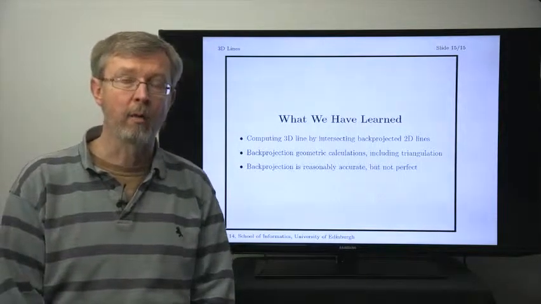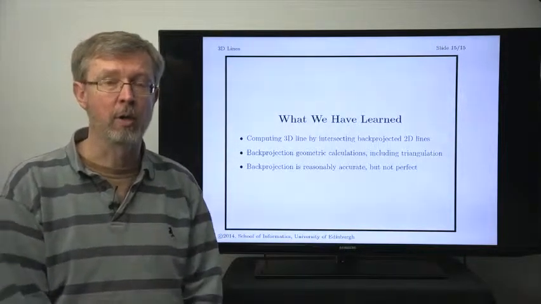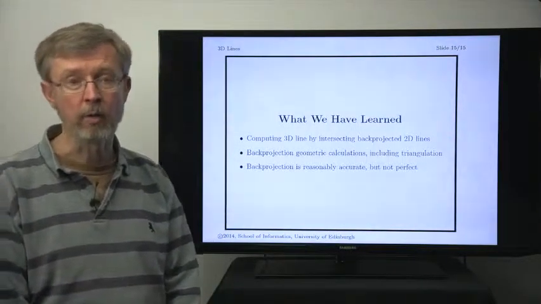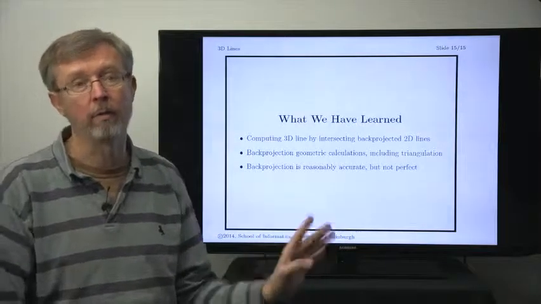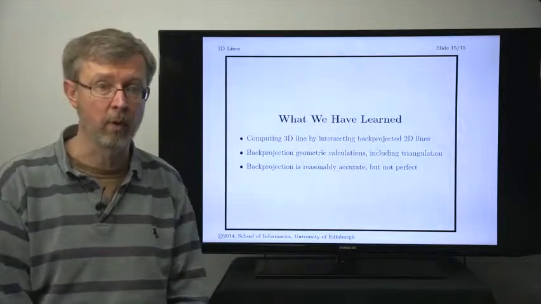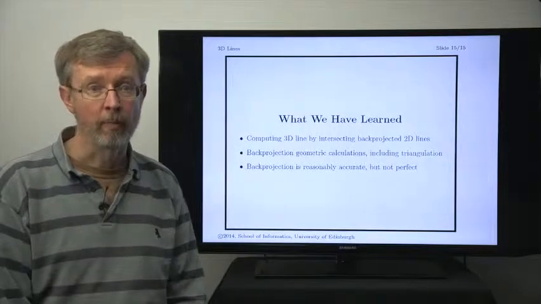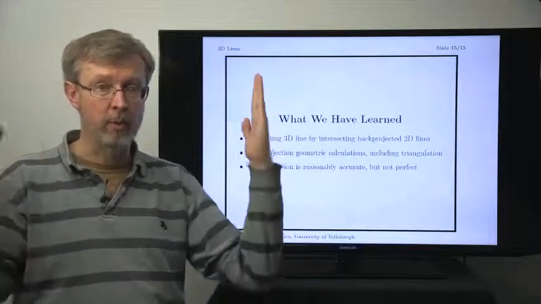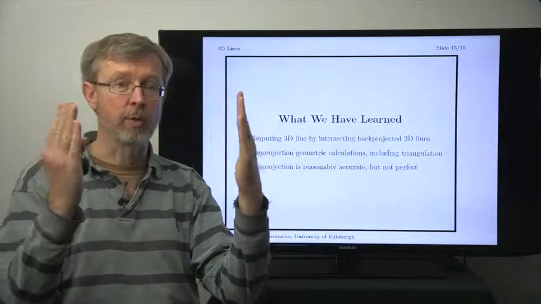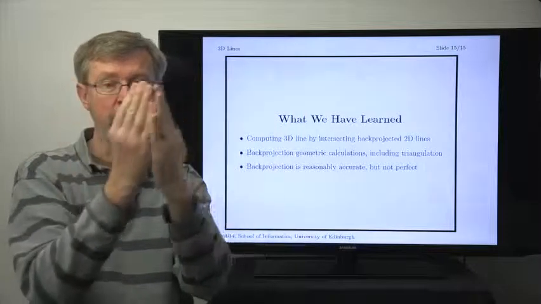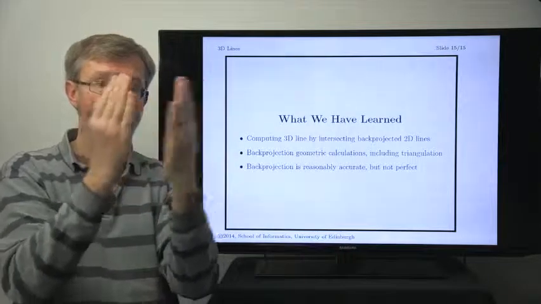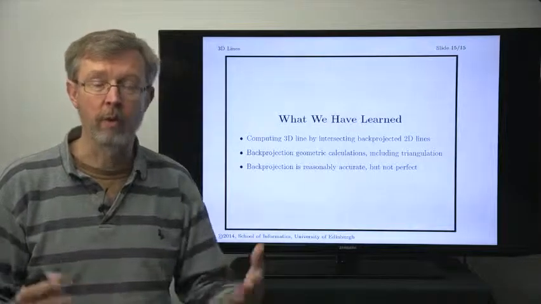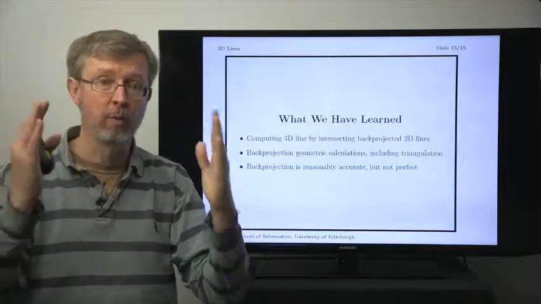Okay, so what have we got right here? It's really a nice, straightforward algorithm. Some of the geometric algebra is a little bit complex in the middle, and I haven't gone through all the details. I've just given you the formulas. But it's based on the fundamental concept that if I've got a line in this image and a line in this image, the back projection of those lines turn into planes, and where those planes intersect in space has to be the line that we're looking for, the three-dimensional line that we're trying to reconstruct from the paired two-dimensional lines.